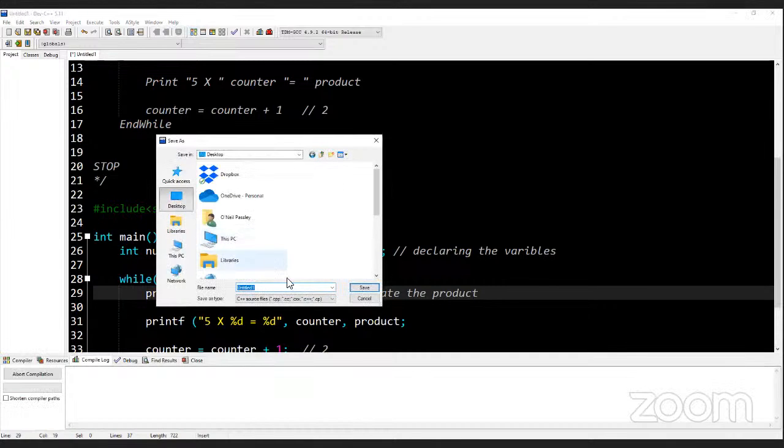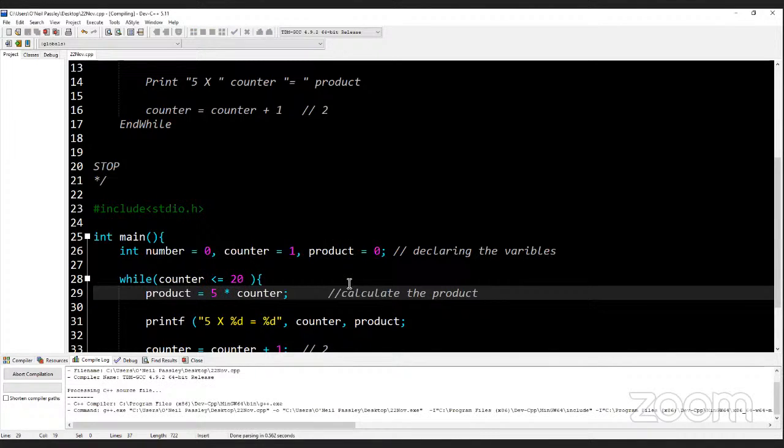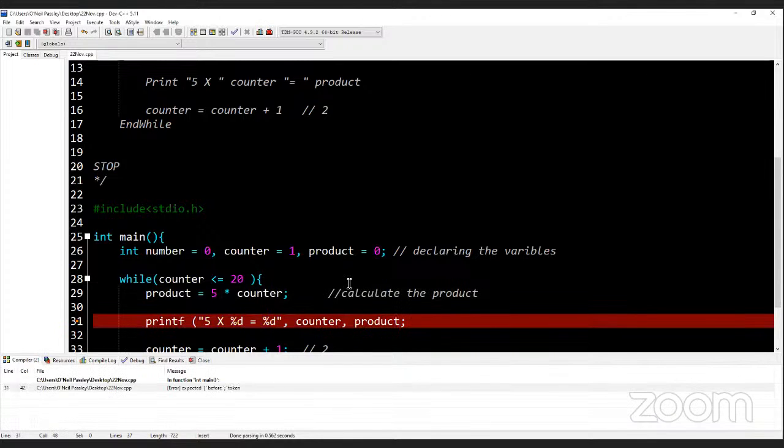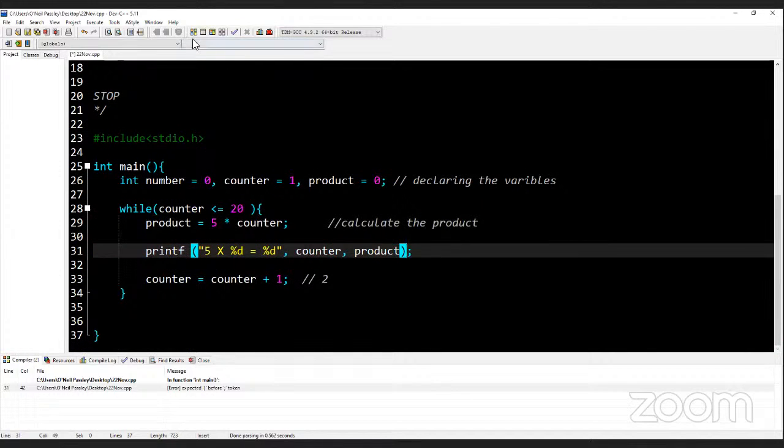So I could try to see it on the desktop. I say today, the 2nd of November. All right, printf. So the problem is already. I never put a bracket here.